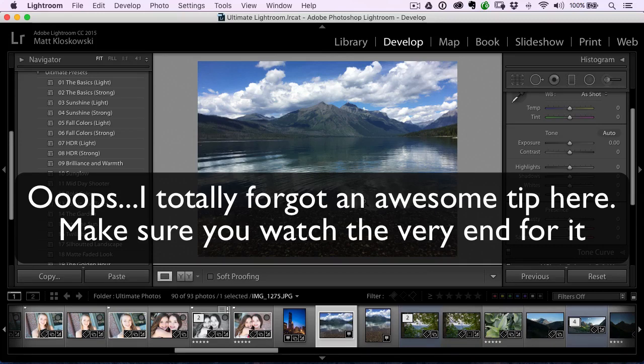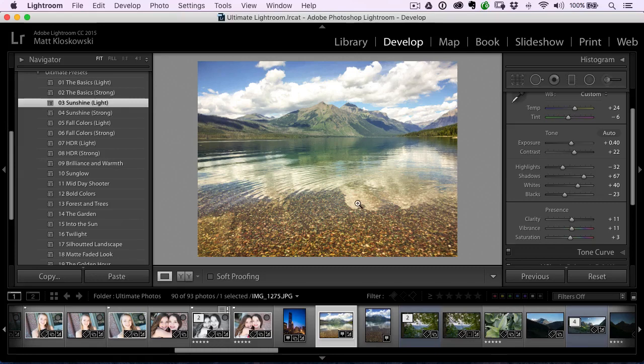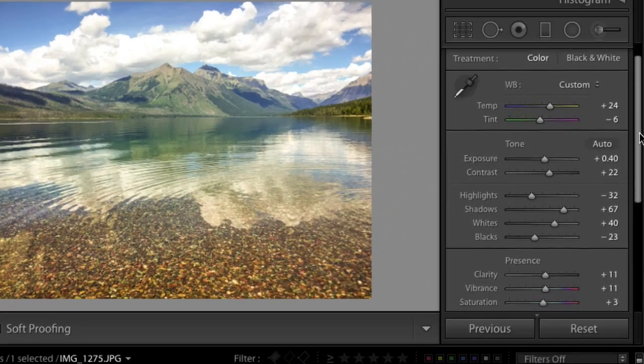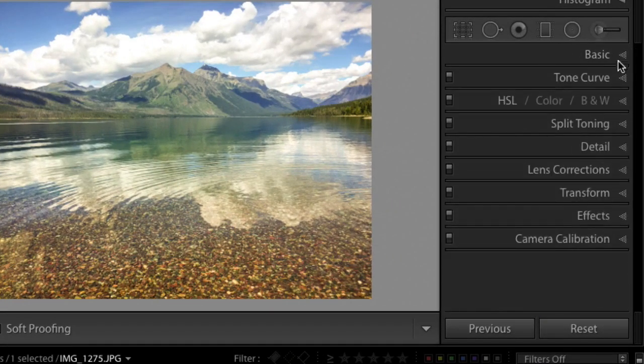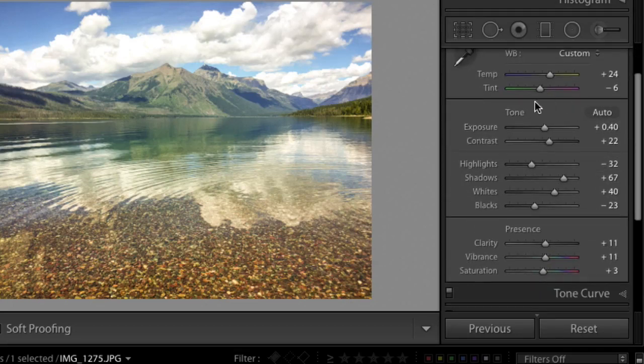All you've got to do is click on them. But I think what's really going to happen is you're going to click on a preset. So for example, let's go with the sunshine. Let's go with that one. So I click on the preset. Looks pretty good. To me, the clouds get a little bit too bright. So then you come over here to the right-hand side and take a look. Most of the stuff happens for this one in the basic panel. So I open up the basic panel, and what kind of settings do I have applied here?